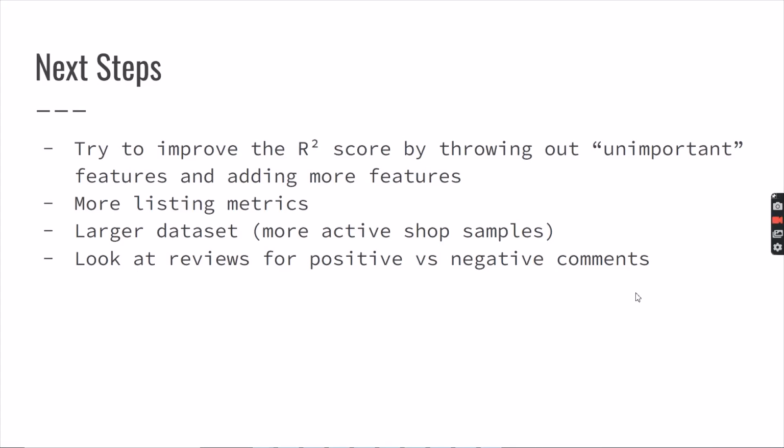There's a lot more stuff that I didn't use that I could be using, such as information about the individual listings themselves for these shops. I think I only had a few metrics about the listings, so I'm going to look for more data on that. Obviously, I can get a larger data set. I had kind of a small data set.